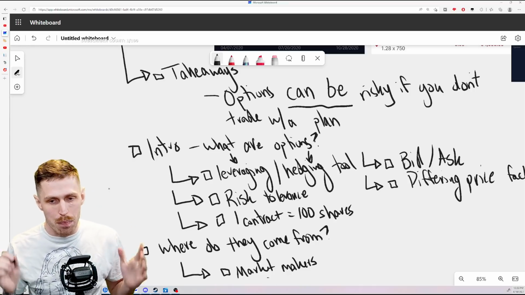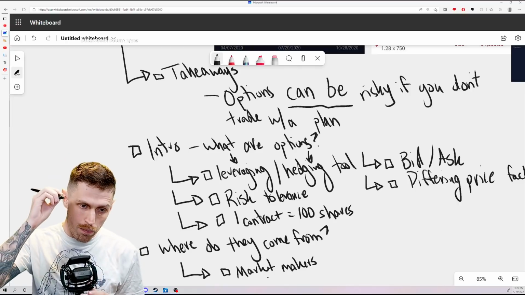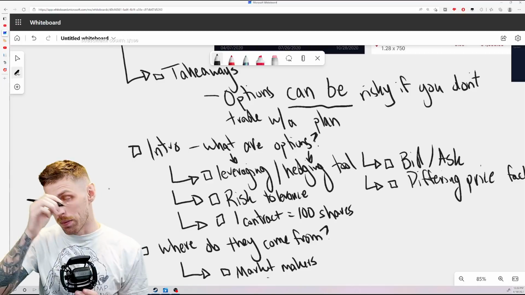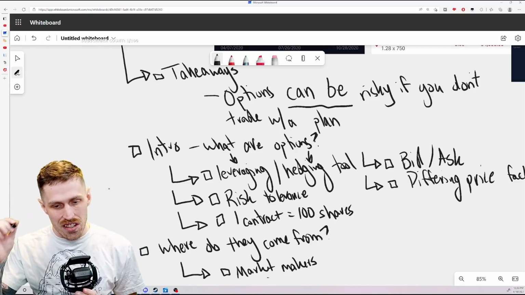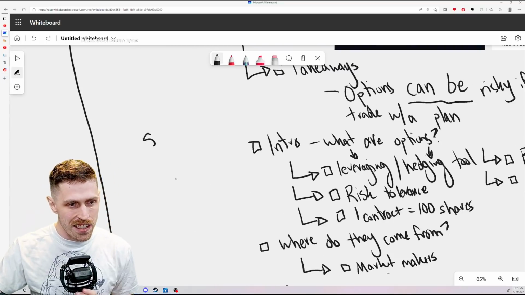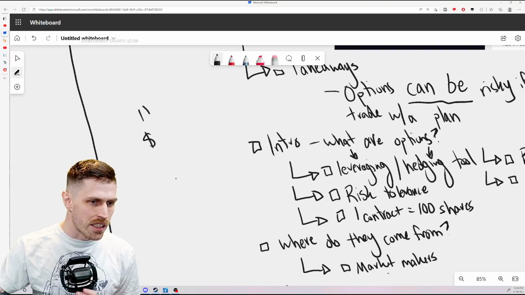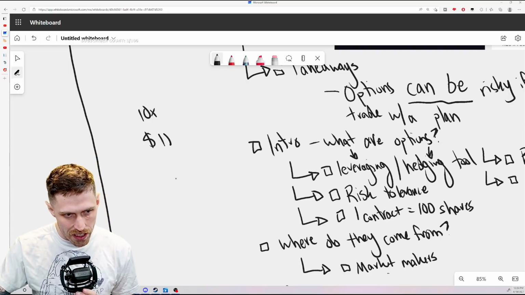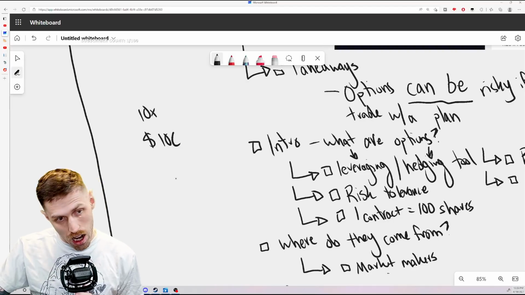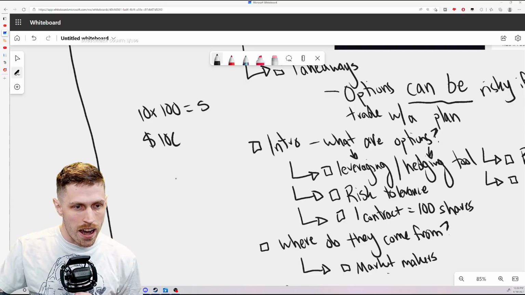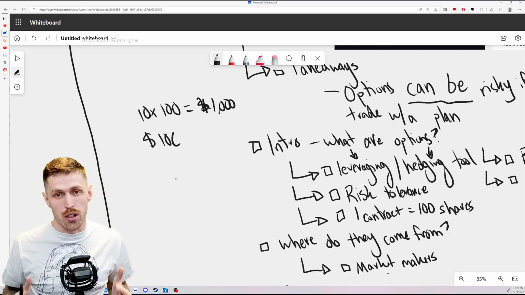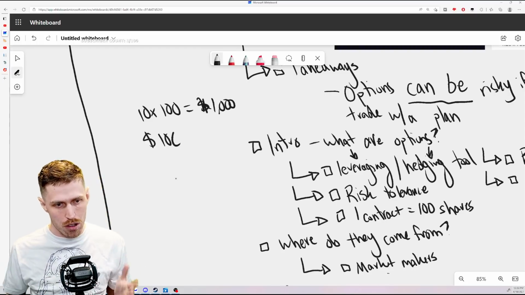Now, why would an option be a leveraging tool, right? Well, if you break this down in the most simple way possible, one contract, whether that be a call or a put, and I'm going to get into this more as we continue on, is equal to 100 shares, right? So let's say that I wanted to take on 10 contracts on the $10 call for XYZ stock, right? What that would mean then is if one contract is worth 100 shares, I am actually working with about 1,000 shares of total leverage. That's a lot of leverage. You're able to put up far less money than if you were to actually buy the 1,000 shares.